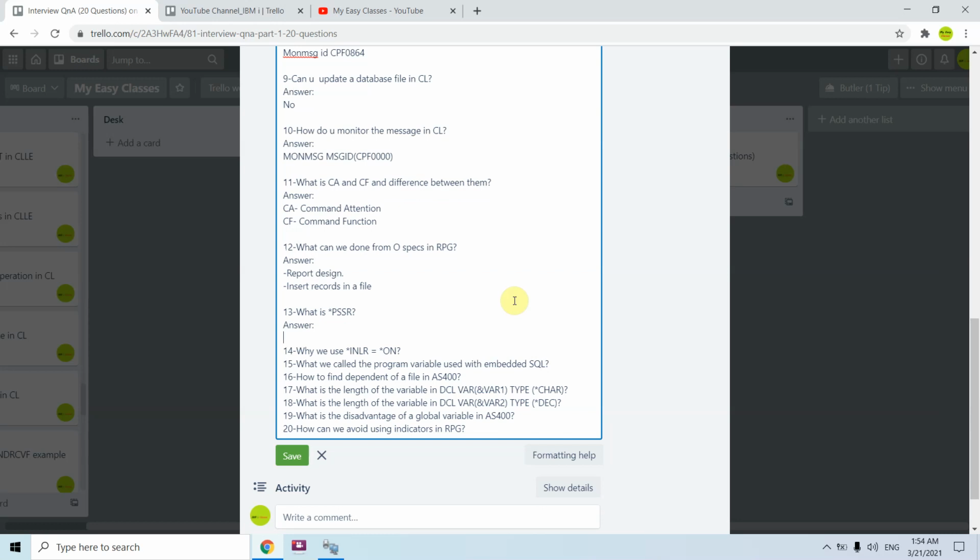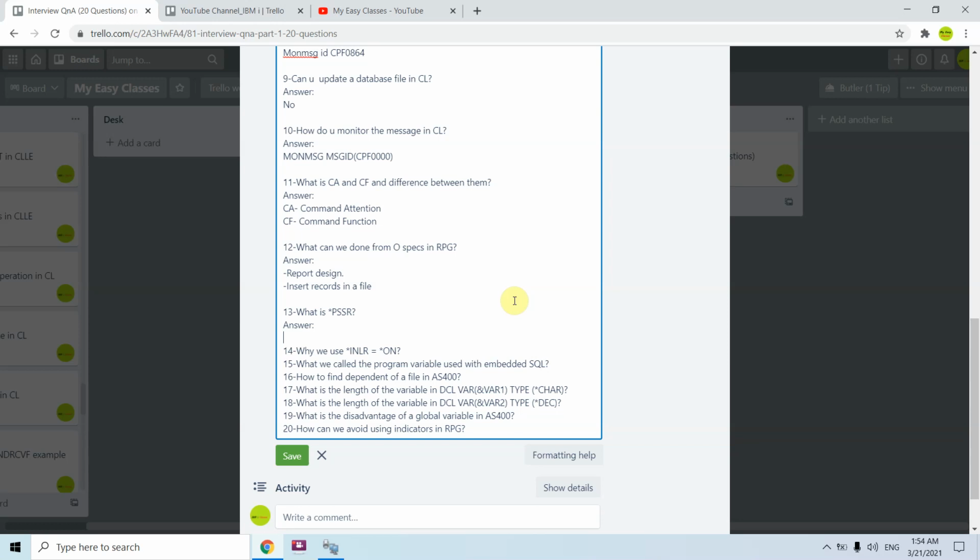What is PSSR in RPG or in AS400? This is an exception subroutine which gets fired in case of any error occurring in the program. If our program is executing and any error occurs, and if we have coded this one, we don't need to call this subroutine. It would automatically get fired in case of any error.